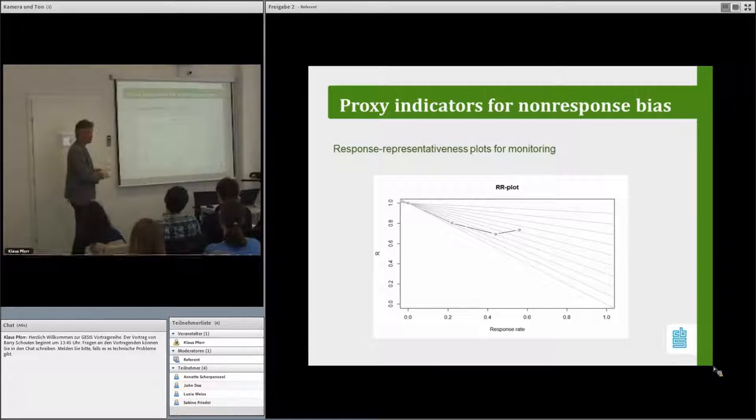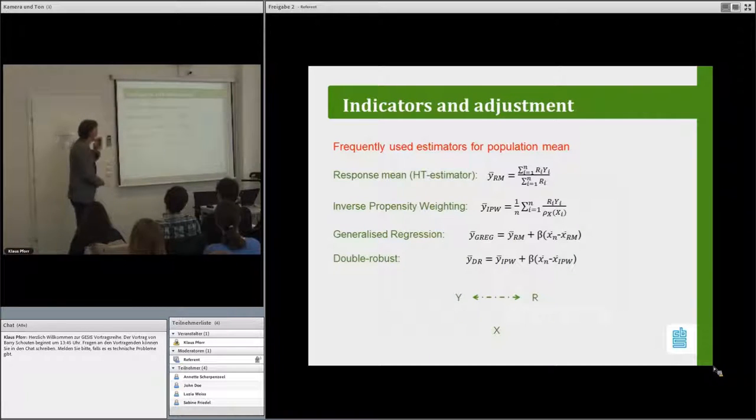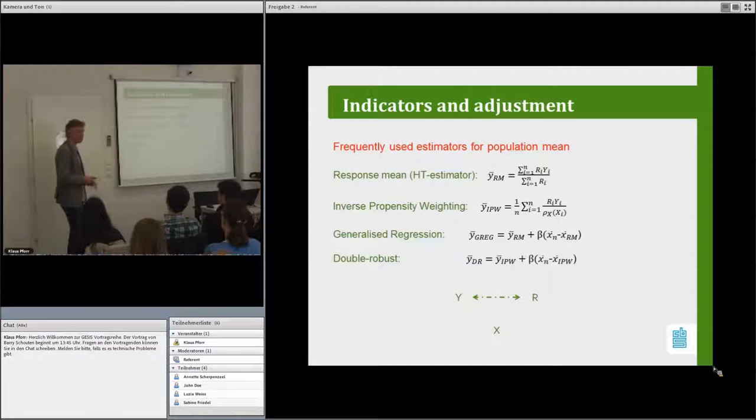Okay, so if I want to talk about whether it is effective to balance response during data collection, there is no other way than to start thinking about how we should adjust. I'm claiming that if I have the opportunity to estimate differently afterwards, I should use my auxiliary information afterwards to correct. Of course, I need to come up with estimators, and then I have to show that these estimators still have more bias if I do not balance. That's the approach. The obvious, very naive estimator is the mean. If you account for the sampling design, so the inclusion probabilities get in there, then it's the Horvitz-Thompson estimator or expansion estimator. Then there are basically three strategies to adjust.